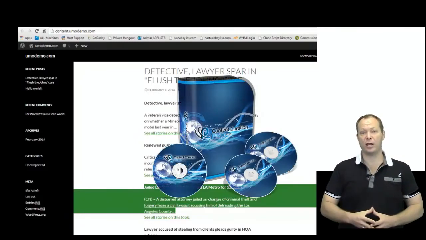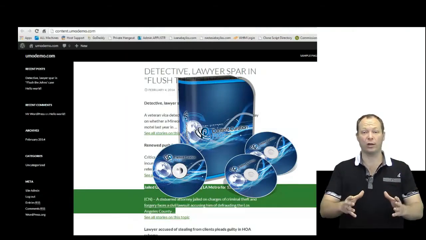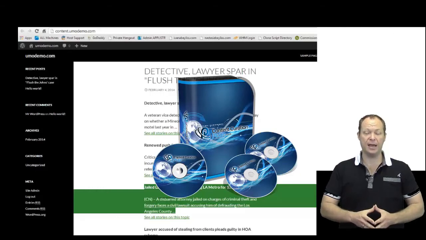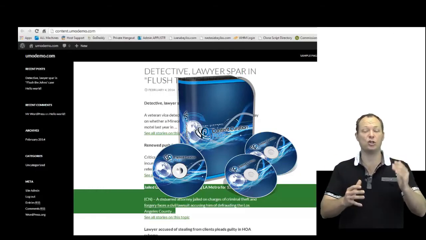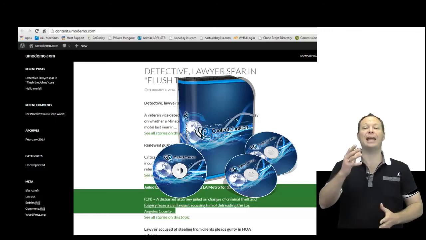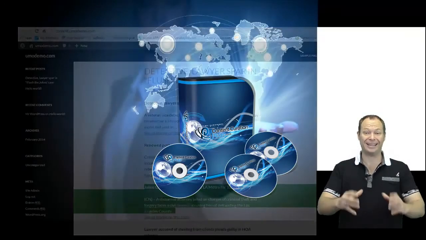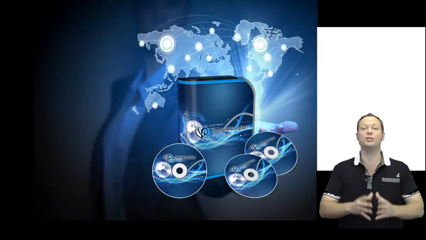The Content Curation plugin has been designed for one reason only, and that's to work with you and your sites, to bring in the best of the web, to bring it together in a Google and search engine friendly manner to allow you to build your site in the way that search engines want it to be built so that you get the results.